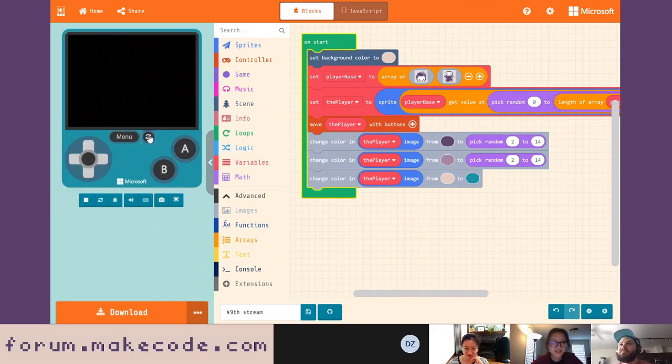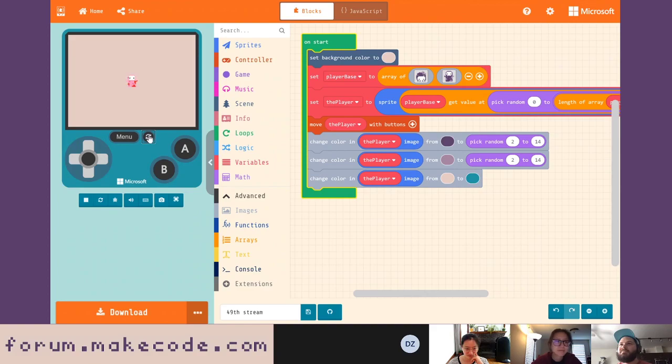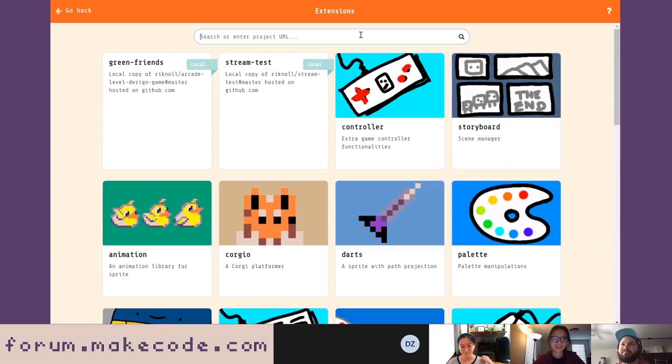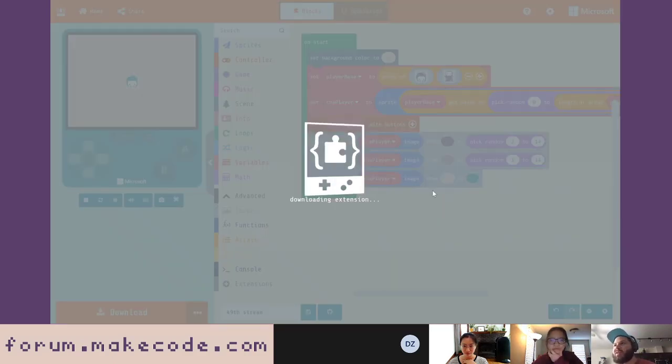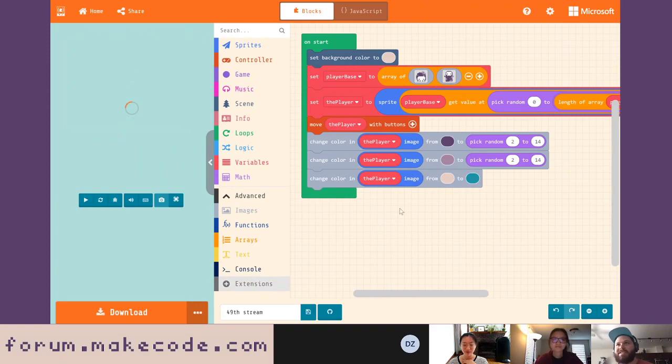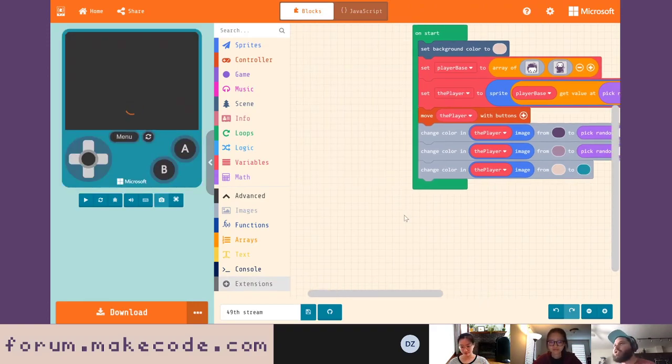Okay, so now I want to add some personality to these guys, and I think I'm going to pull in your story extension, Richard, to just print text in a pleasing way. Cool. Yeah, so this extension is one that I've been experimenting with, for doing things like cutscenes and text that looks like the character is saying it, as opposed to just displaying static text, which is what's really easy to do in Arcade right now, but you can't really do the kind of text that gets printed character by character.